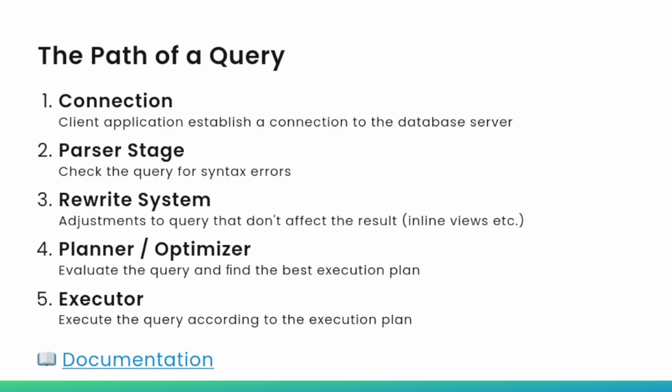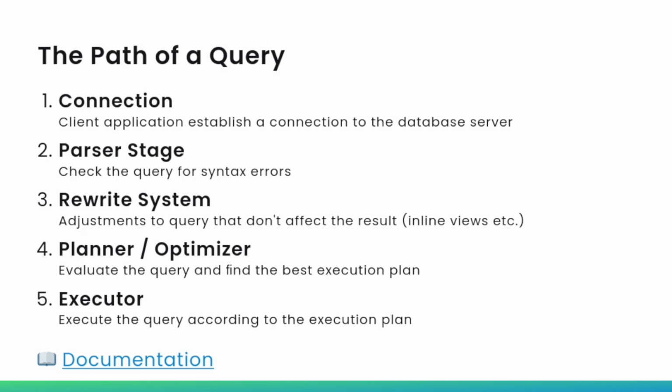The execution plan is something like, use this index to access this information and then access the table. The execution plan can be just scan the entire table. The execution plan decides if we are going to do a hash join, a merge join, or nested loops, okay? So a lot of the magic is happening inside the query optimizer. So once we have an execution plan from the optimizer, it's carried on to the executor, which actually executes the query according to the execution plan and sends the results back to the client over the connection, okay?